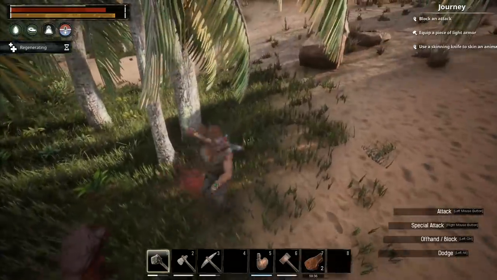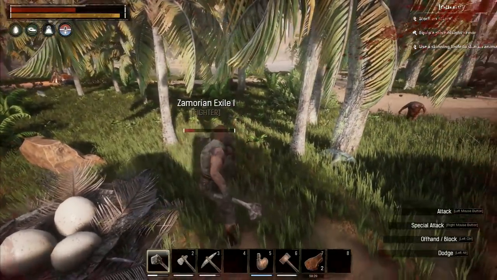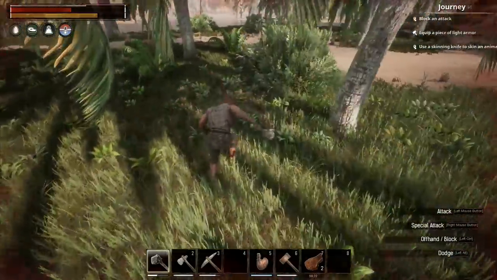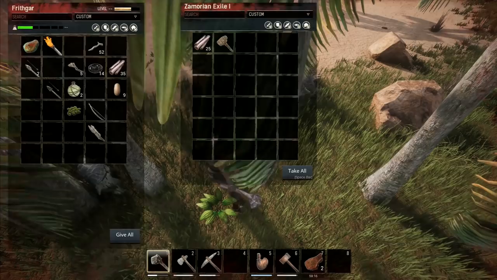There, take that out. Well, I didn't expect that to happen. Right, that Zamorian fighter is nearly dead, so I'll take him down, and then I'll take that thing. No, no, no, go away. That thing was about to explode. Okay, I'm not quite sure why it explodes, but it does. That's all we need to know.